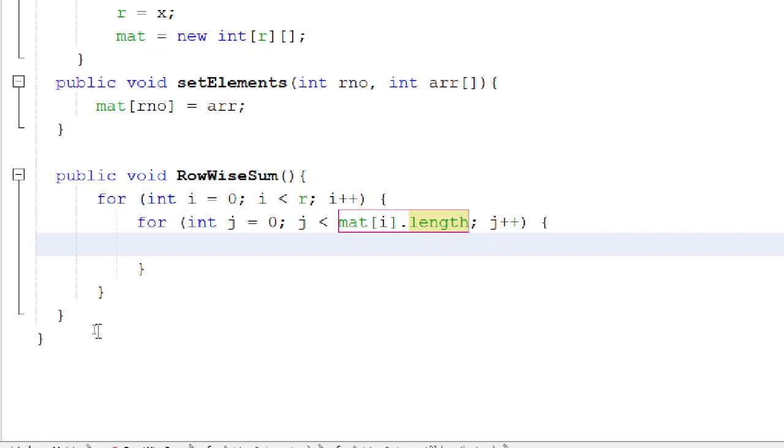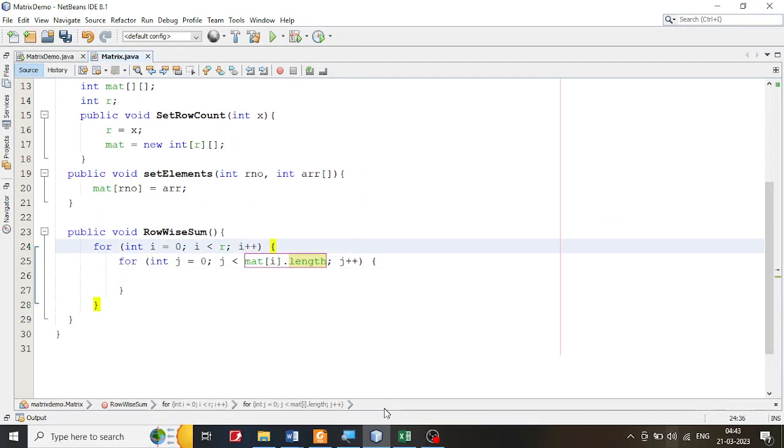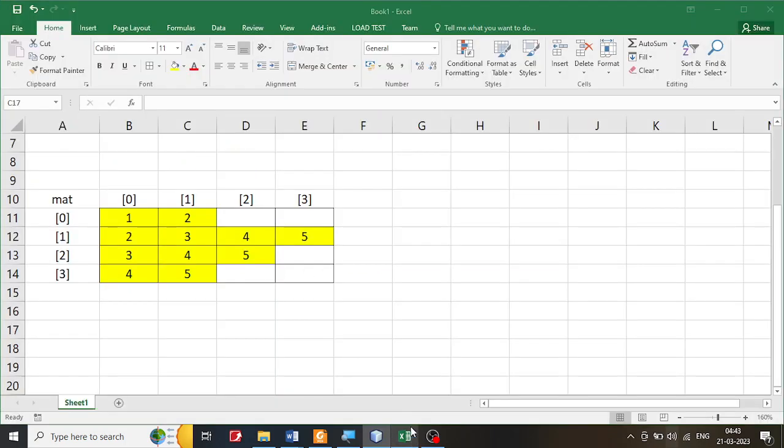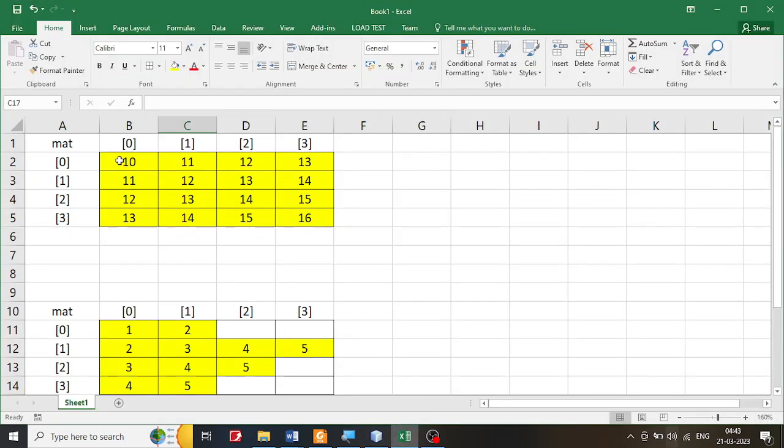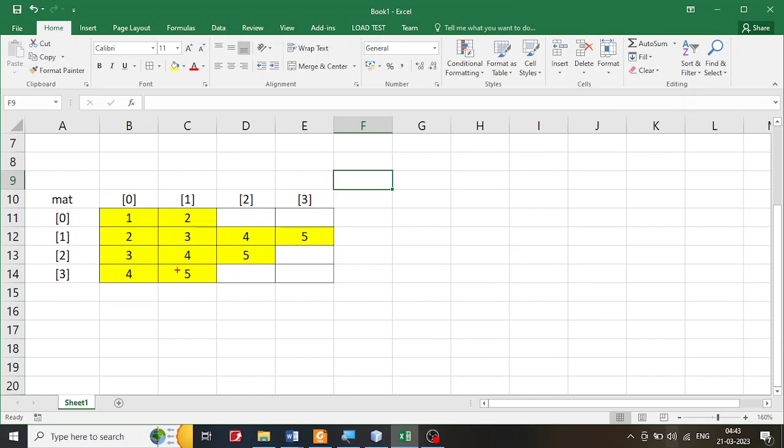So what did I do? Generally, whenever you print the matrix, you say for i equal to 1 to n, j equal to 1 to c. You do that for a matrix wherein you have a fixed number of rows and fixed number of columns. Now I don't know how many rows, how many columns there will be. Sometimes it may have 2 columns, sometimes 4 columns.